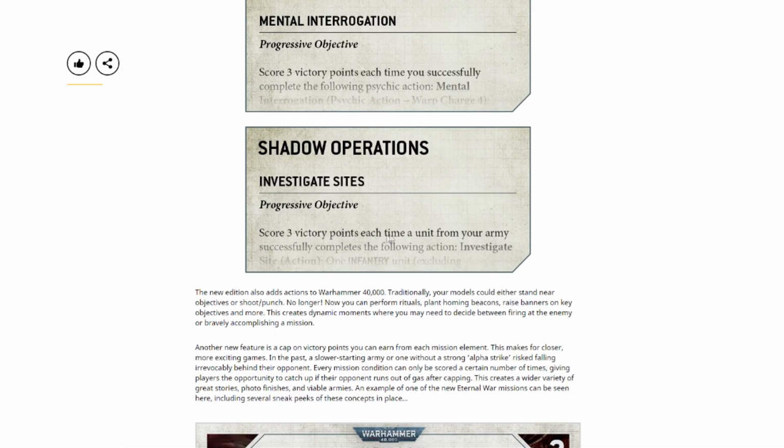Score victory points each time a unit from your army successfully completes the following action. Investigate site. Action. 1 infantry unit. So this action thing, I read something about it on Facebook. A guy that I follow posted it there. Basically, the way it sounds is that in order to hold an objective or something like that, you're going to have to give up an action, which means you might not be able to shoot later on that turn or something like that.